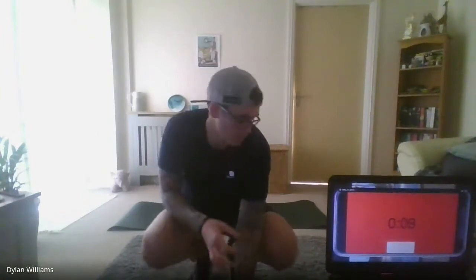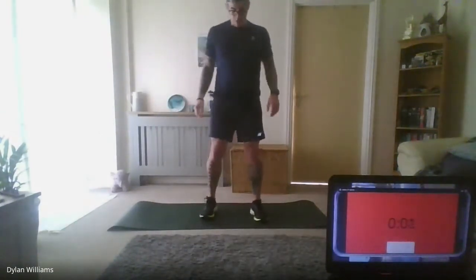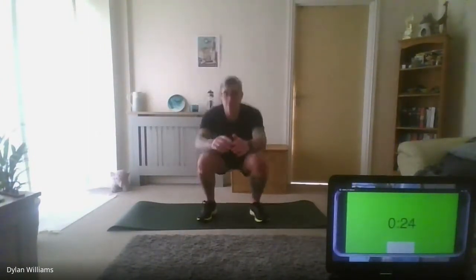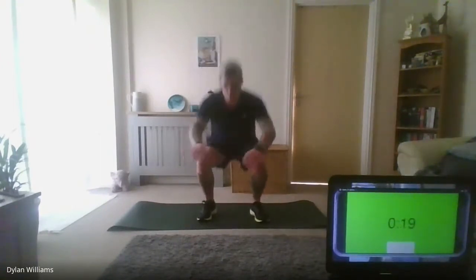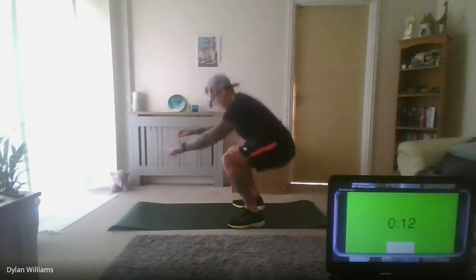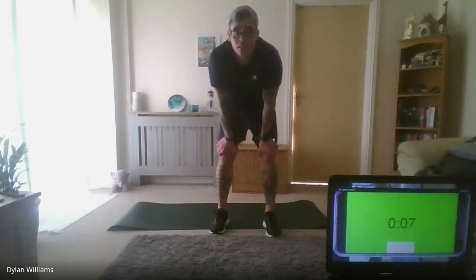Ten-second rest, back to your squats. Final three rounds of this mini circuit. Get ready. Go, up and down. As quick as you can, as low as you can. Feet flat. 10 seconds. Bend those legs. Good, almost there.